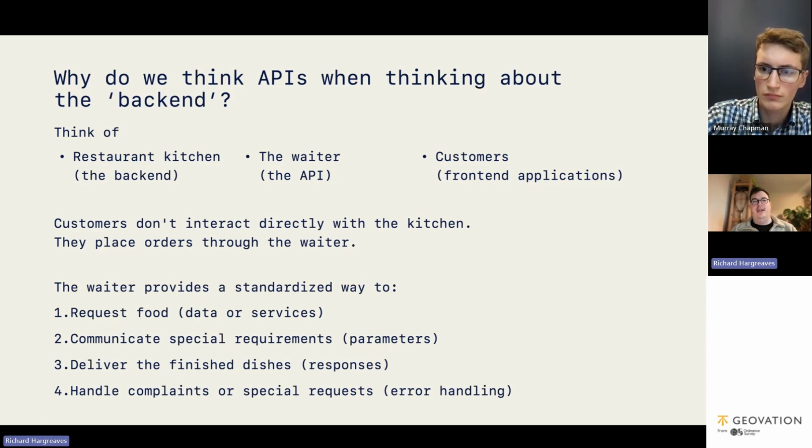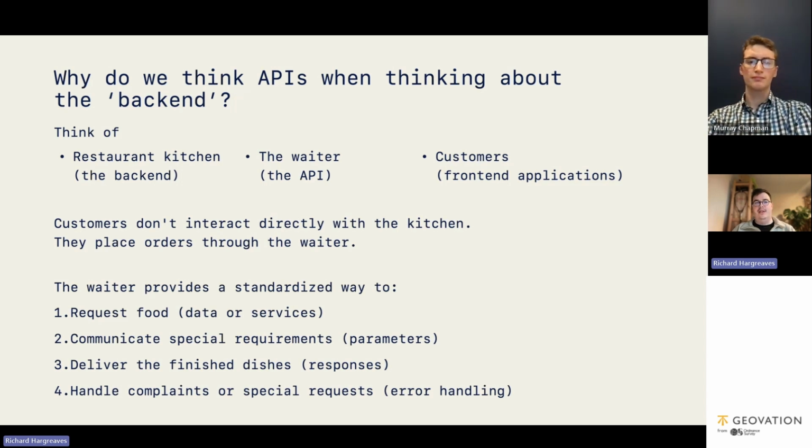I think if you are struggling to get to grips with what I mean by API, then let's take even a sort of higher level look at it. If you think of a kitchen, so a restaurant's kitchen, you could call that the back end, I suppose, where lots of things are happening. And then the waiter in between might sit sometimes between the back end and what's happening in the front end, serving the customers. Customers never really interact with the kitchen. It all goes through the waiter, and the waiter provides a way to order food.